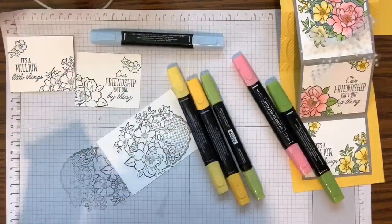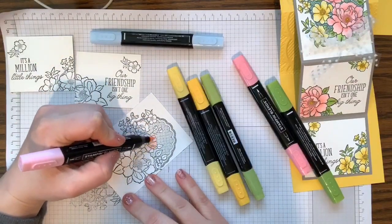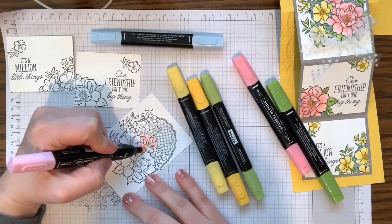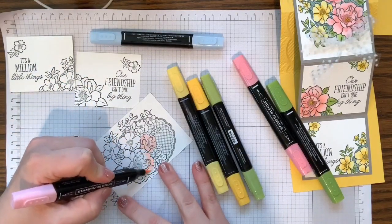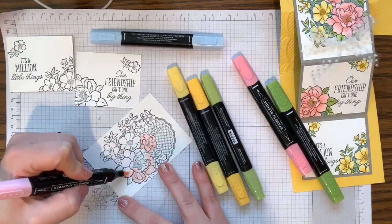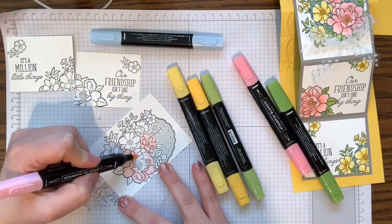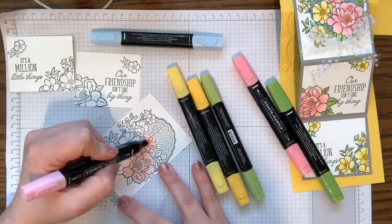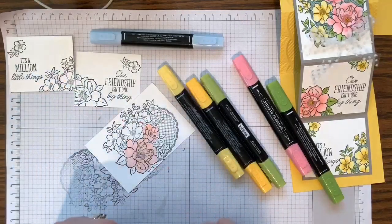And so, always start with the light color first. So I'm just kind of giving it a base coat, I guess is how I see it. So base coat of Flirty Flamingo. This is the light Flirty Flamingo. And then I'll come back in and I'll accent it with the dark Flirty Flamingo. And then while it's still wet, I'll go back over it with the light and blend. Okay, so there's my light Flirty Flamingo.